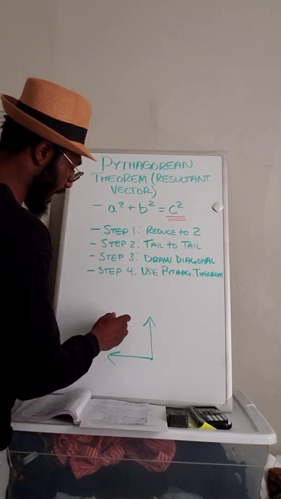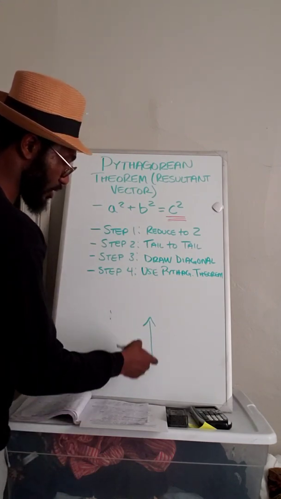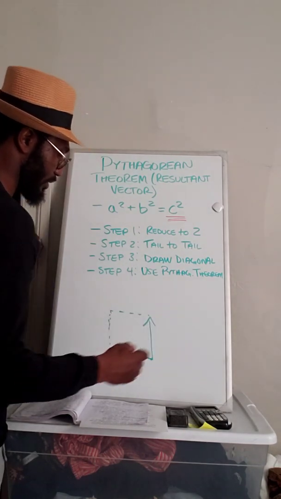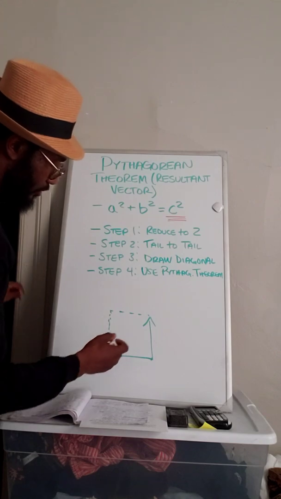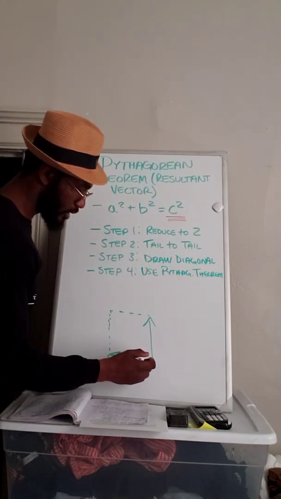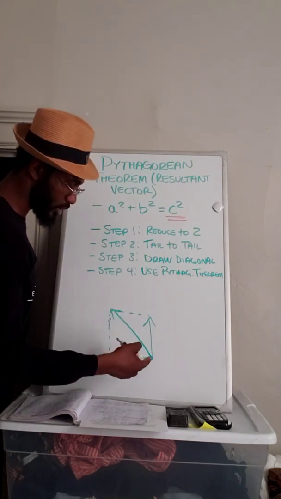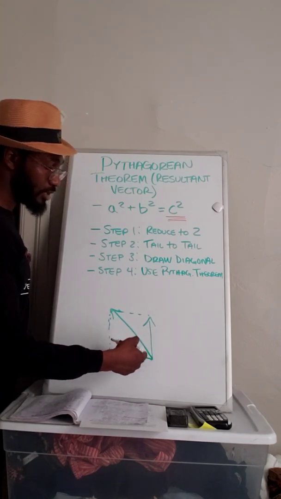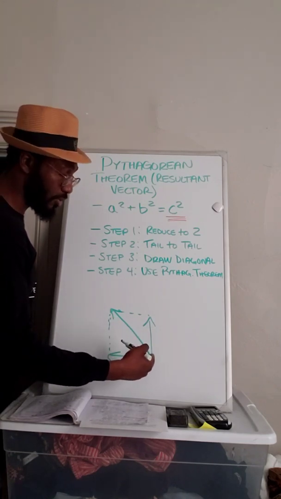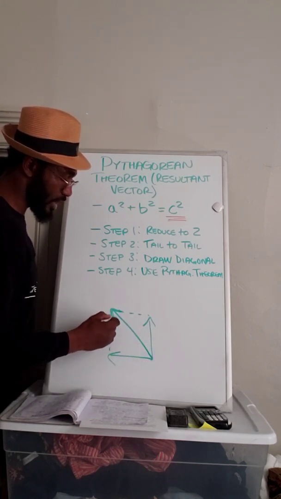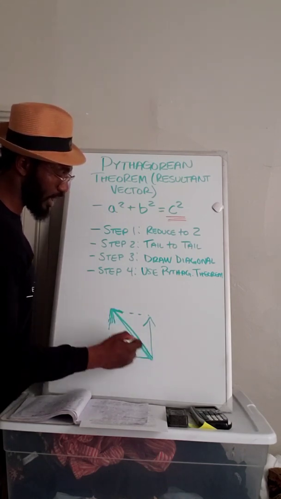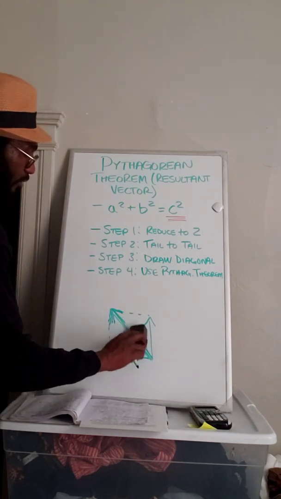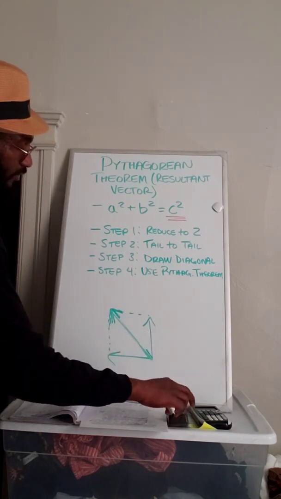So when you draw your diagonal, you've already got your vectors drawn. I like drawing dotted lines to finish out the box. Then I'm just going to go, all my tails are touching. The tail of this one's touching the tail of that one, the tail of that one. So only tails are in this corner, okay? And then I draw the head of my arrow at the opposite side of that box, okay? So this is now the direction of my resultant vector.